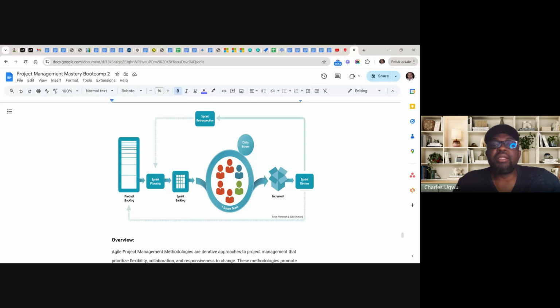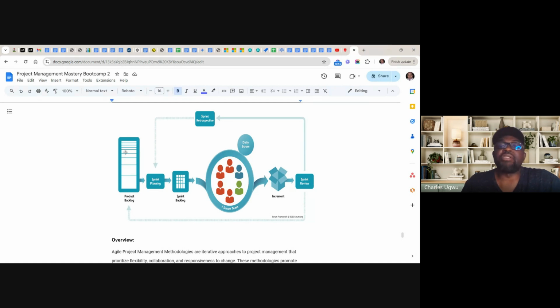So looking at the diagram, the life cycle or the process starts from this backlog. The product owner is the person that owns this backlog. The product owner collects requirements, that is this backlog, from the stakeholders, from customers, and then prioritizes them in this form.